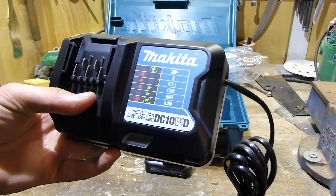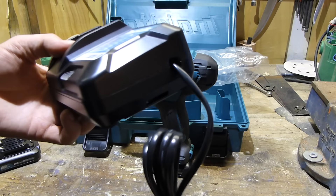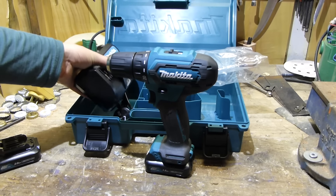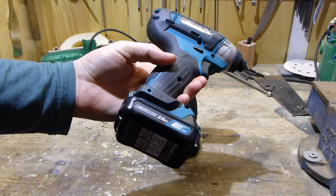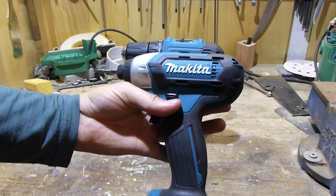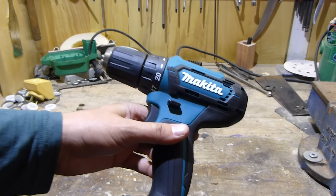If it's just around the house and you don't use it too often, that's fine. For work purposes you'd probably want to get a rapid charger. With the standard charger it's about half an hour for a 1.5 amp hour battery — about 15 to 20 minutes on the rapid charger. The impact driver, which I'll be reviewing soon, also came in a kit but it came with two 2 amp hour batteries and a rapid charger.